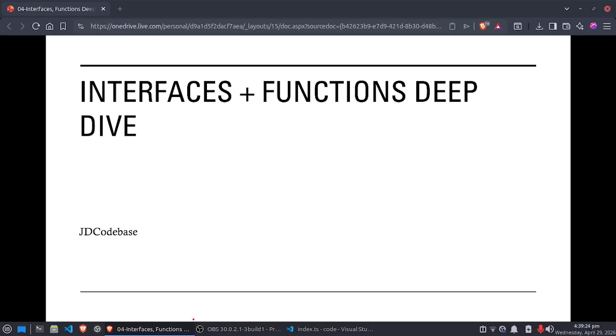Today is day 4 of our TypeScript series. In this video, we are going deeper into interfaces and functions. And trust me, this is where things start to feel real world. Have you ever wondered how big apps handle the data coming from an API without breaking everything? How do they know what data should look like? That's exactly what we are learning today.